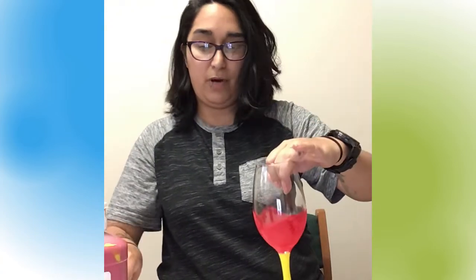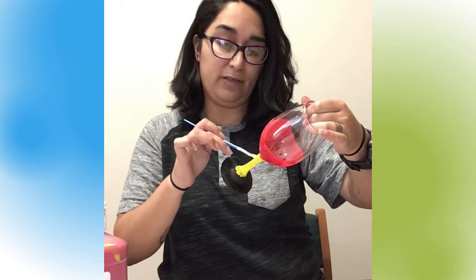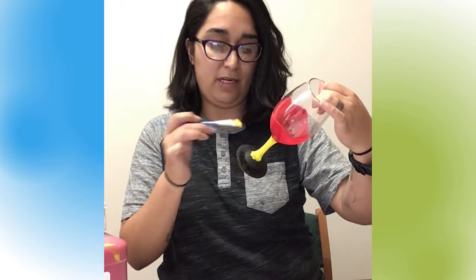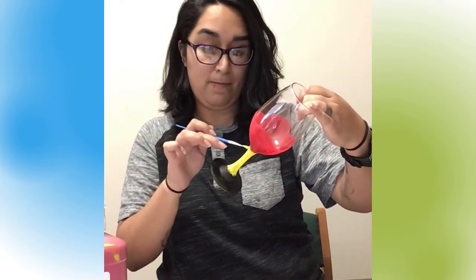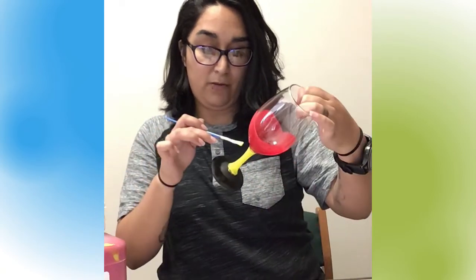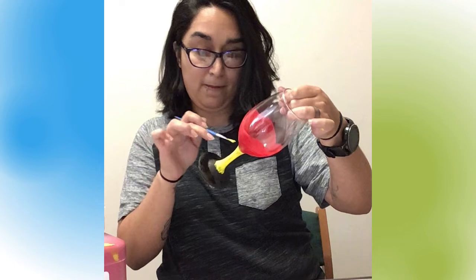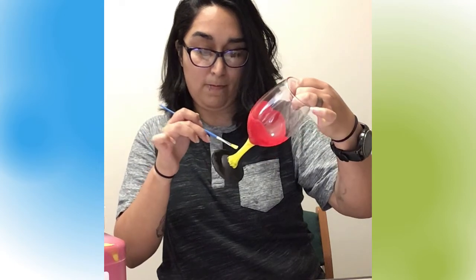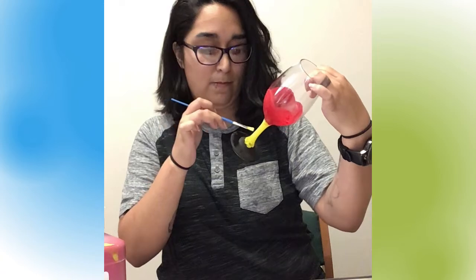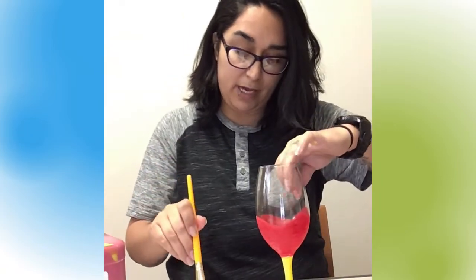So third and final layer, the yellow is once again dry. I'm gonna go ahead and put big globs on here, so hopefully it doesn't take any more off than it already has. Might take a little bit longer to dry, but I would prefer that as opposed to a translucent stem. There we go. Okay. That layer is done, finished with it all the way.